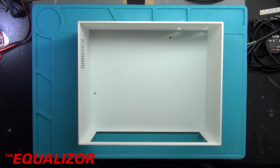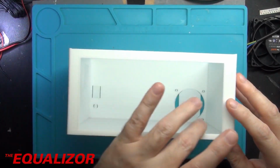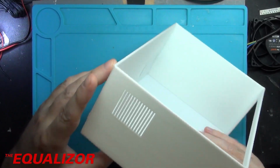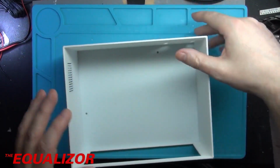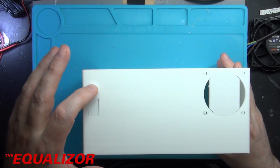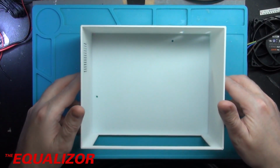It's the next day now, and the print is done. And this is the box that I've designed here. So you've got the aperture here for the 6006. We've got a little grill on the side there. I think you can just about see there. So that allows for a bit of airflow over the power supply and then through to the back where the fan's going to be. Once I punch these out, we'll have a hole here for the switch and a hole here for the mains going in.